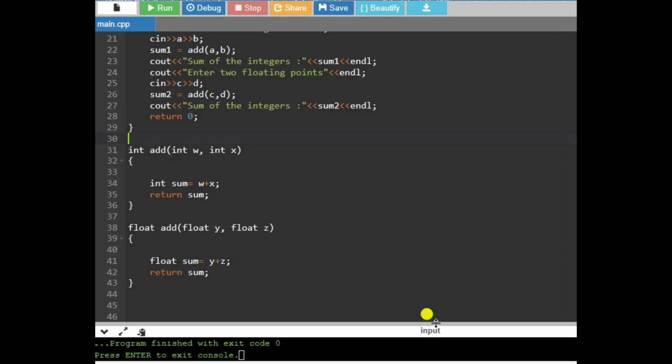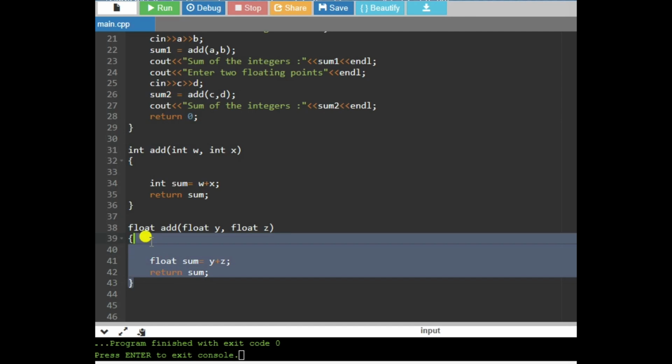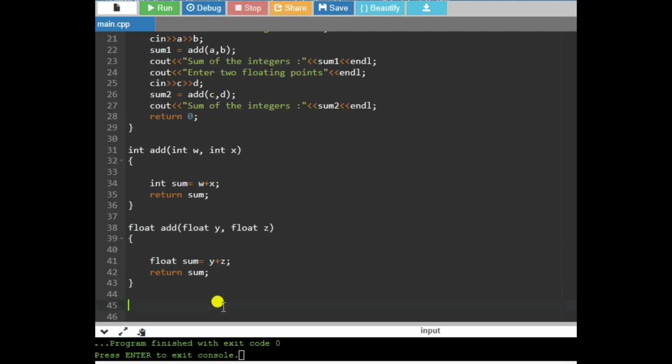Now we'll do a different type of program just for you to understand. Now what we're going to do here is take something like this, and I'm going to return after copying this.